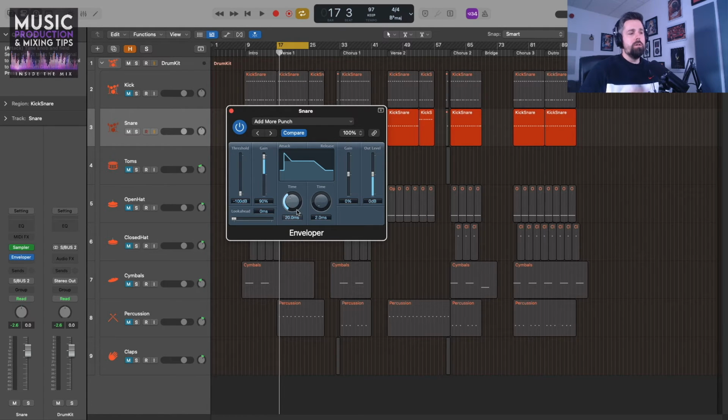And then what we could do is use the time element of the attack phase and just expand that, and you're opening it up, and you're bringing more of the tail into the attack phase, and in particular this gain that's been applied. So I'm going to increase the time, and you'll start to hear more of the tail of the snare come in. So you can hear that thwack straight away. So you'd want to bring that down. I mean, that's at 90 milliseconds. So I'll drag it back so you can hear the difference again.